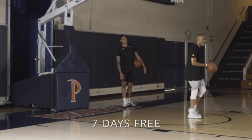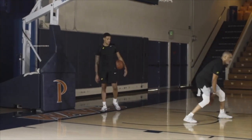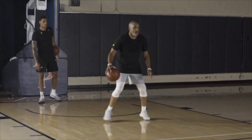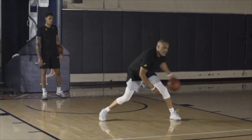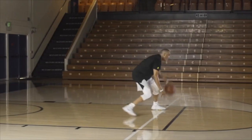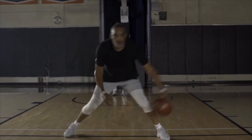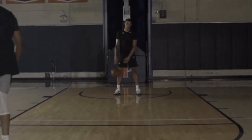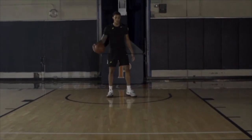Okay, so we go with an in between cross, bang. One, two, one, pop. Okay, see that? One, two, bang, bang, bang, cross. One, two, one, cross. One, two, one, cross. Okay, just keep it tight. So we go from stationary to a quick shift, all right? Here we go.